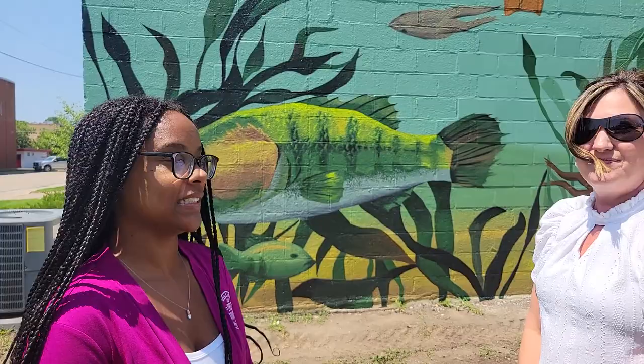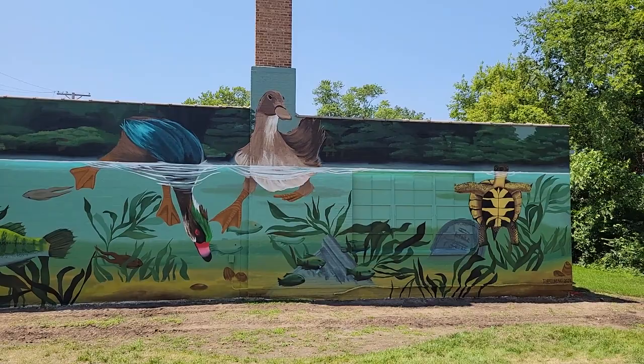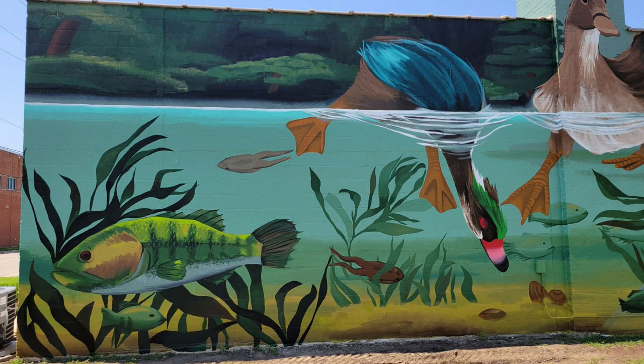Yes, we're very excited about the final product. It looks exactly what she presented to us in our RFP process. The colors are amazing. It's a good reflection of our Fox River and the animals that are in the area. Love the bright colors. Love how it just pops. It's beautiful. Yeah, it's a very good reflection of East Dundee.